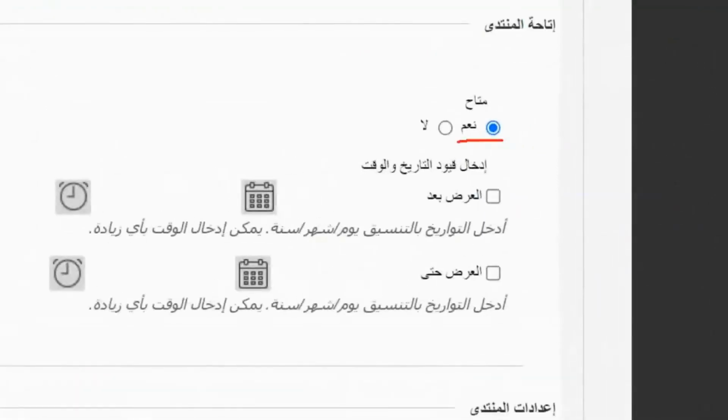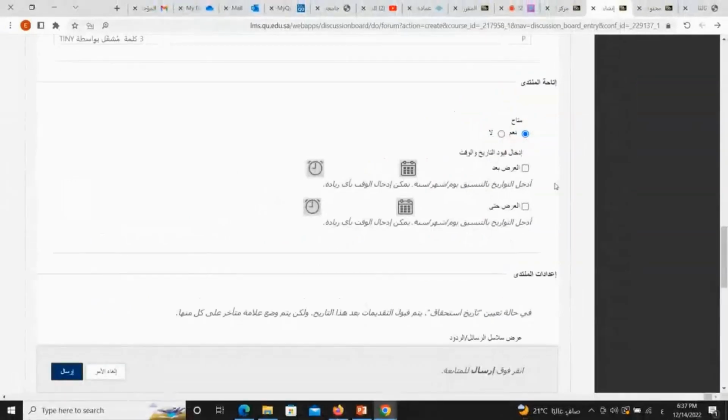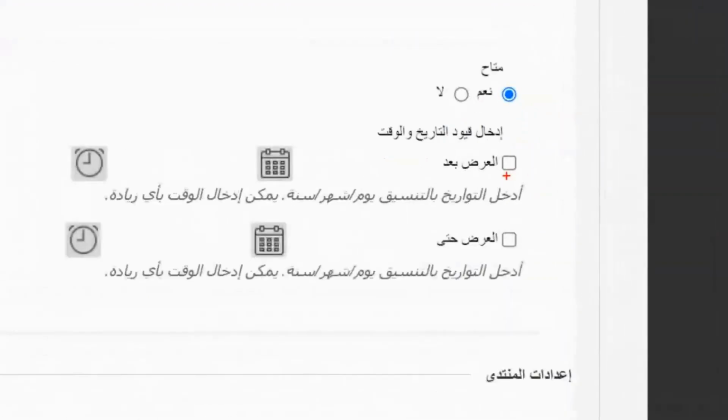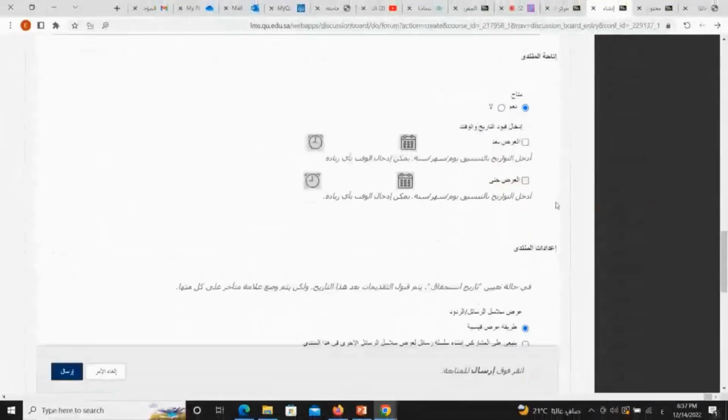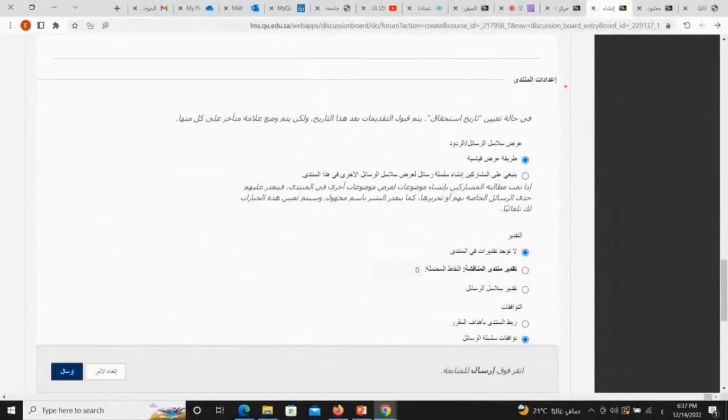The first part has standard display method. Stick with your display method to control the forum. Choosing the other option, let students create topics. To create a forum with 3 topics, use the first option. You can also set the forum to be visible for a week, 10 days, or 2 weeks, with specific dates and times for when it will be displayed. You can set restrictions for the date and time, no problem, or you can leave the forum open for students throughout the semester, which is also fine, so they can participate.